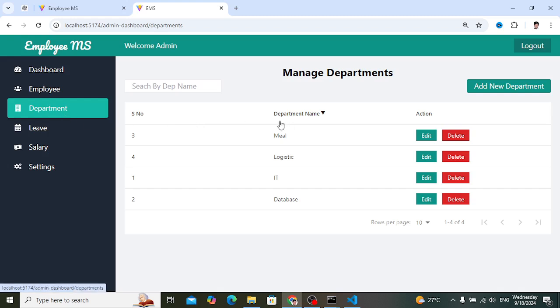For example, in the previous video we displayed the data in a table, so I will copy that and just change the data to employee. The pagination, sorting, filtering and adding, the whole concept is the same. I will just use the department code and change it to employee.